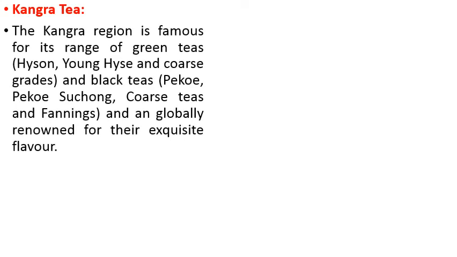Next, Kangra tea. Kangra is a district in Himachal Pradesh. The Kangra region is famous for its range of green teas, that is Hyson, Young Hyson and Quartz grades, then black teas like we have Pekoe, Souchong, Quartz teas and Fannings, and globally renowned for their exquisite flavor. So it is a world famous tea, Kangra tea.